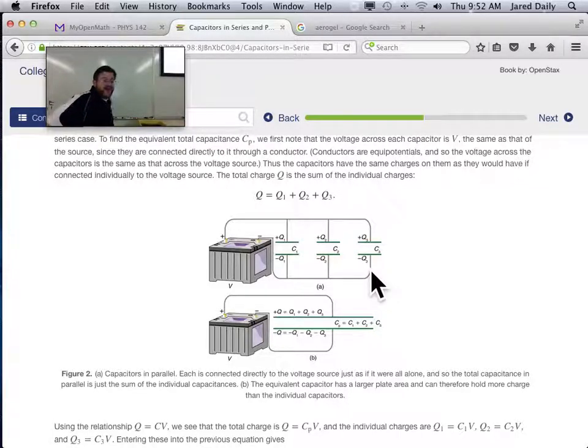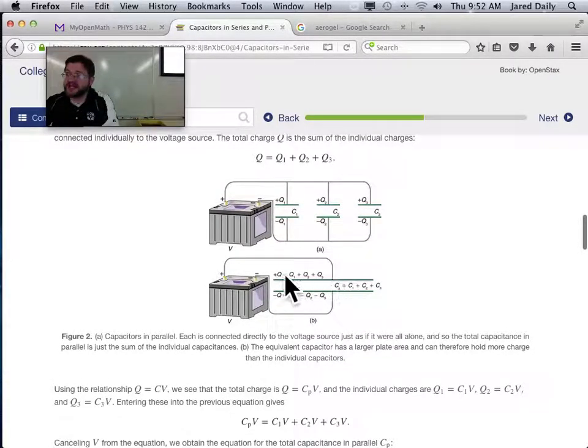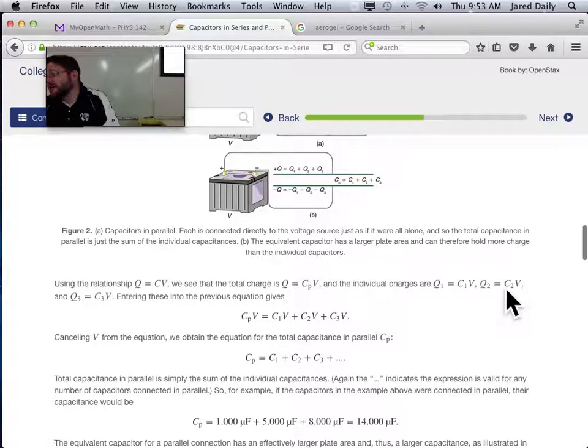And that is the equivalent of having a capacitor where you just take the area of each capacitor and add it to the area of the next one and add it to the area of the next one. So it's like having a capacitor with a huge area equal to the area of all 3. And what happens if you increase the area of a capacitor? If you increase the cross-sectional area and you give it more room for charge to be, it'll have more capacitance, right? So it increases the capacitance, and this is easy. If you have capacitors in parallel, you just add up the capacitances to get the total capacitance. Simple as that. Just add them up.